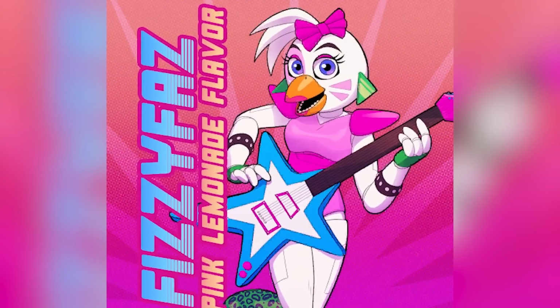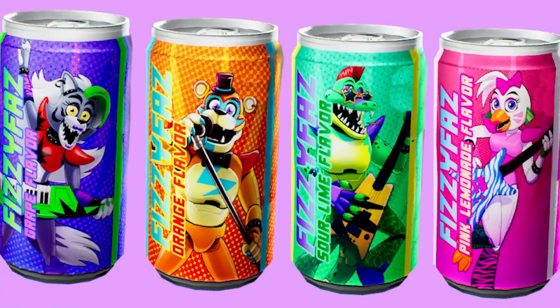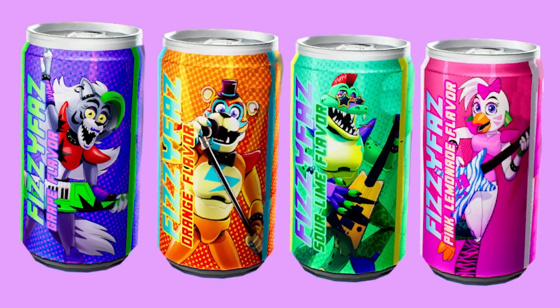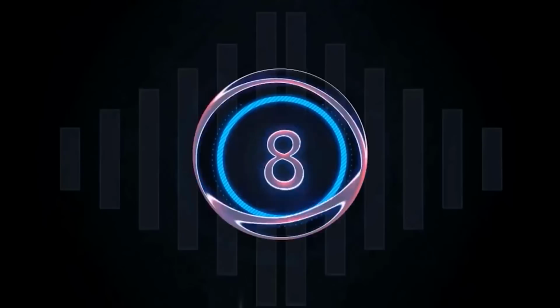Pink Lemonade sponsored by Glamrock Chica, and a grape flavored Fizzy Faz sponsored by Roxanne. Again, I feel like there could have been better options for that, because she has hardly any purple on her. She has more red, so you could have done cherry, but you know what, that's just me. But having those cans, or even just that kind of branding available on the app, would be pretty sick, even if it's just in the style of those Funko soda cans, you know, that have the figure inside, or maybe it's just a beer cozy or something. That would be fun.